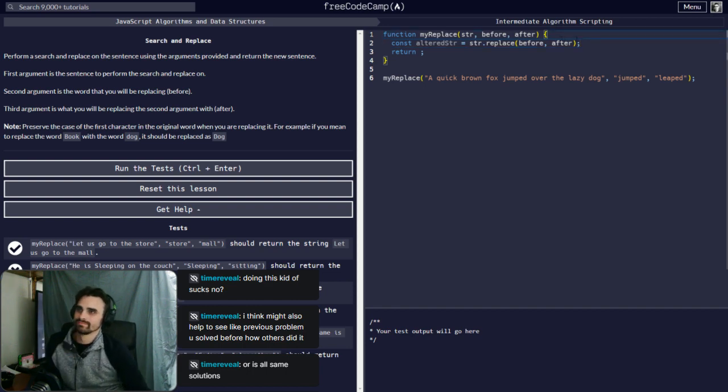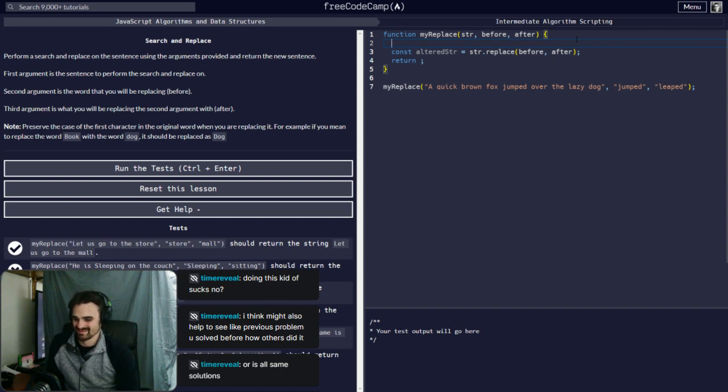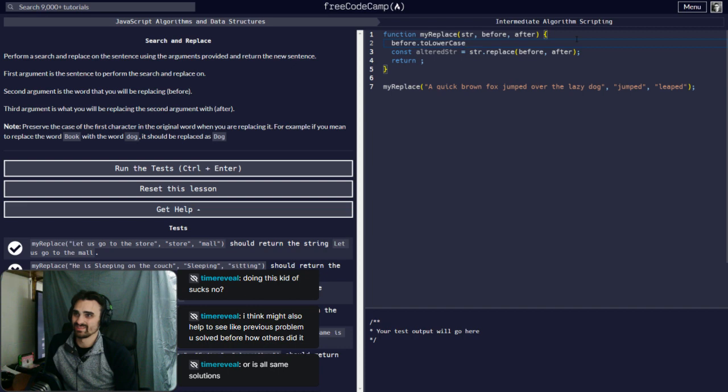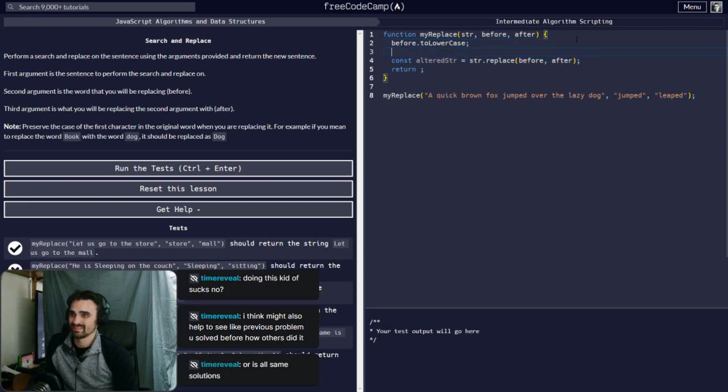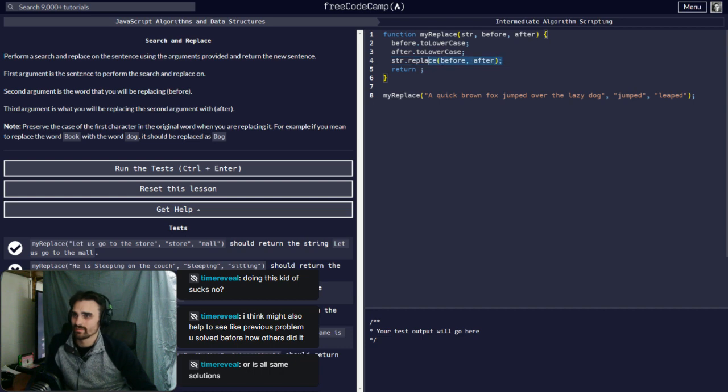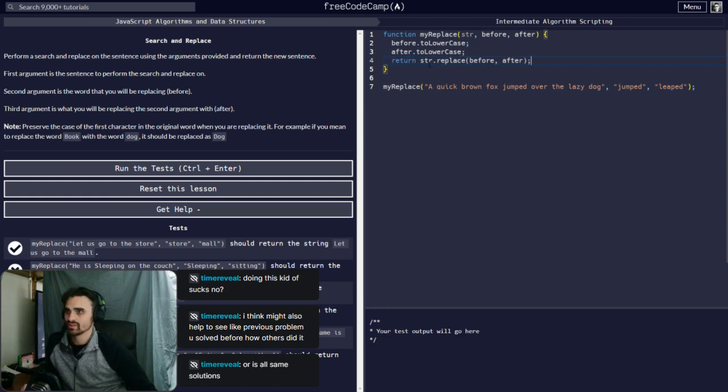Actually, let's do this. For dot do lowercase. Right. See what that brings. Let's try it out.